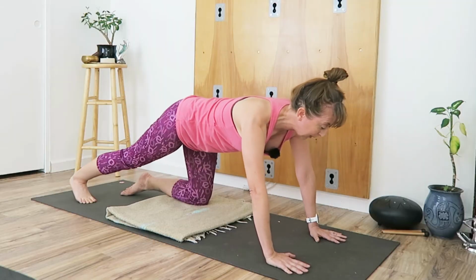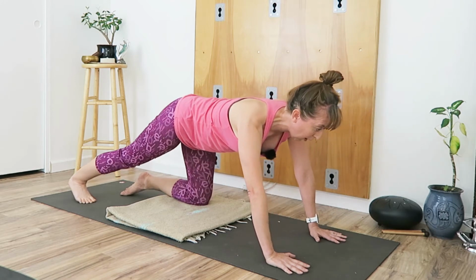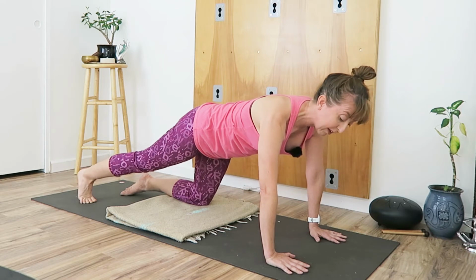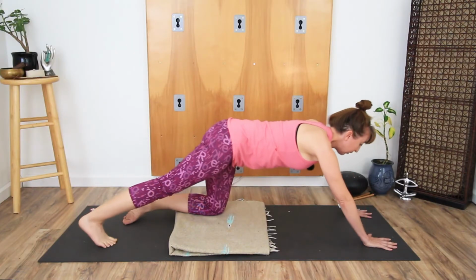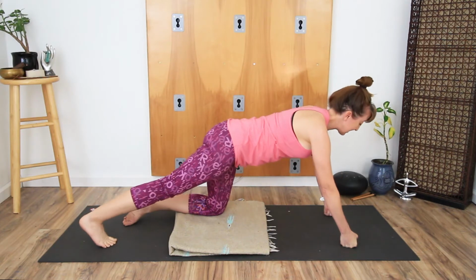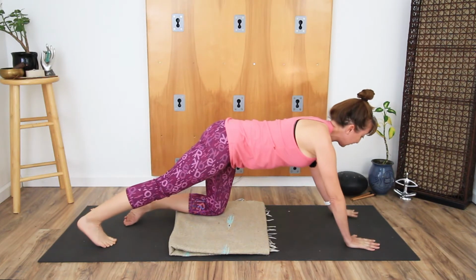Just rocking a little bit back and forth. Kind of reaching that limit of the calf stretch here, and then releasing. If you have issues on the hands and the wrists, you can take the hands a little further forward, or you can come up onto fists and do the exercise on fists here, whatever works for your wrists and your shoulders.